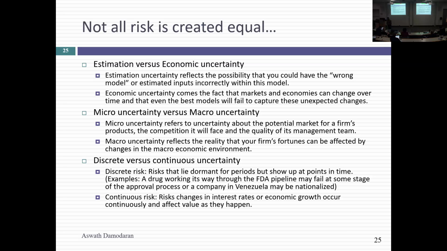Here's your first set of buckets. Is it economic risk or estimation risk? Let me draw the distinction. Economic risk comes from outside, from macro forces, things you don't control. Estimation risk is risk you can make go away by going out and collecting more data. Economic risk versus estimation risk.